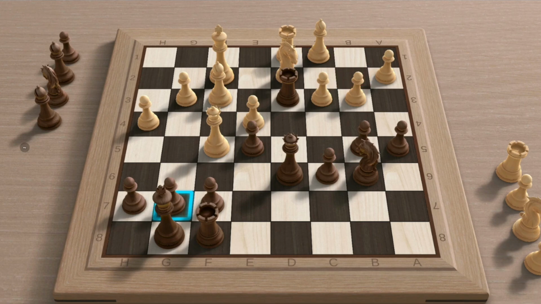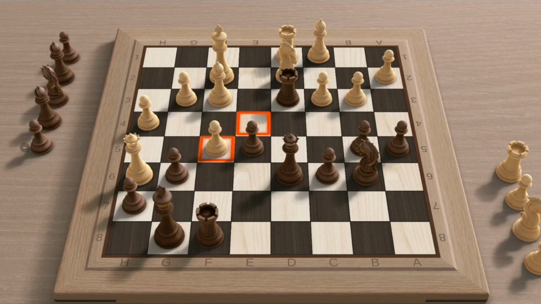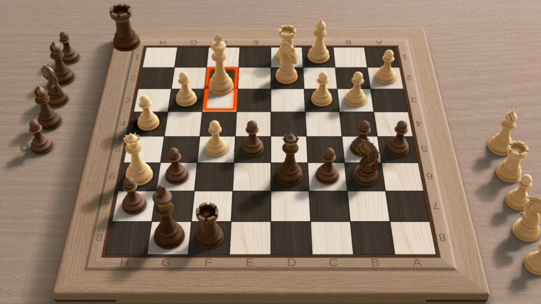So he played the pawn to g6, attacking white's queen. White responded with queen to g5, and then black played pawn to f6, once again threatening the queen. After white's queen moved to h6, Tal continued his attack with pawn to f5. This pawn could not be captured because if white dared to capture it, black's rook would capture the bishop, delivering check. If white captured the rook with the knight, black's queen would capture the rook on d1, resulting in a deadly attack. So white's king took the rook.